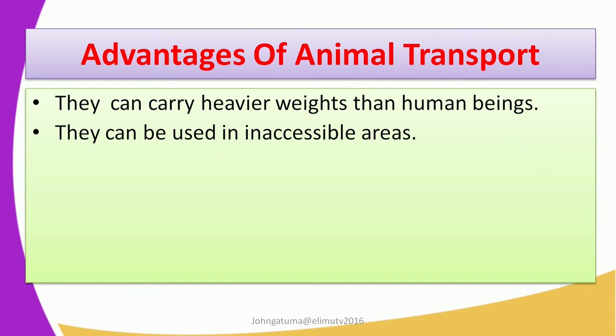Some of the accessible areas include the mountainous region and high altitude region, and we have said some animals such as the donkey can penetrate all these regions, places where the other means cannot pass. Some of these animals can get inside these areas.